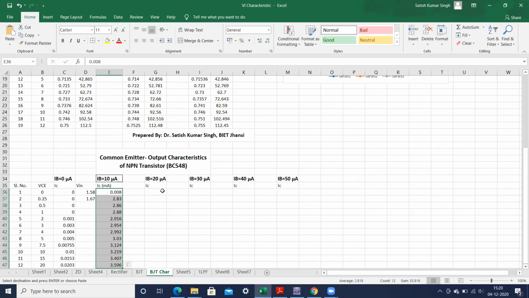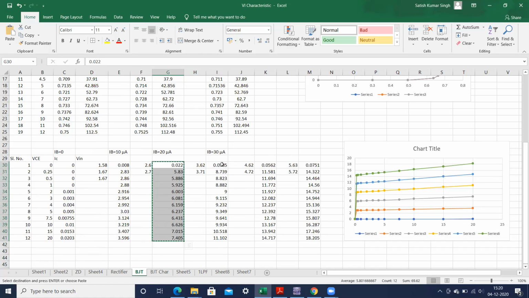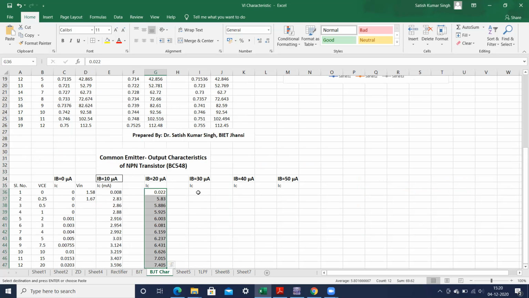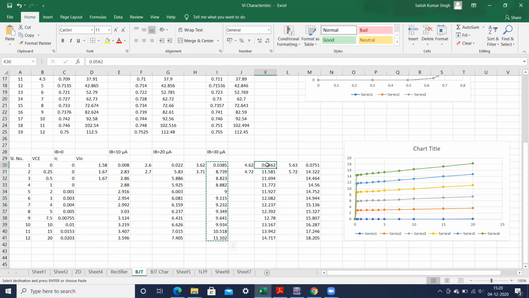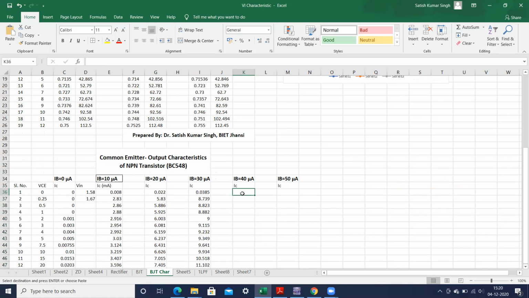These are the values, so we can take all this data over here. You can perform this experiment. If I conduct this experiment entirely in the video, it will be a very long video, so I am not doing that. Please try to understand that, and then you can verify all this data. You will get this data easily from your experiment.